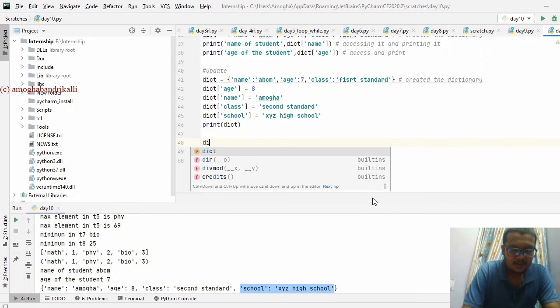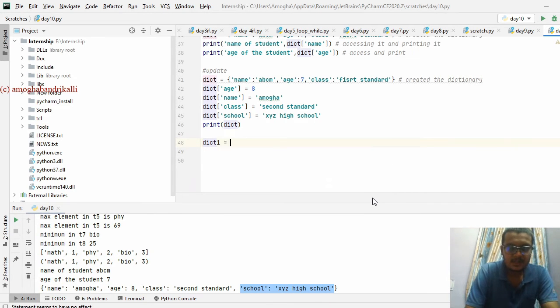So first we are going to create a dictionary, dict1, with the name XYZ, with the age 7, and with the class as first.